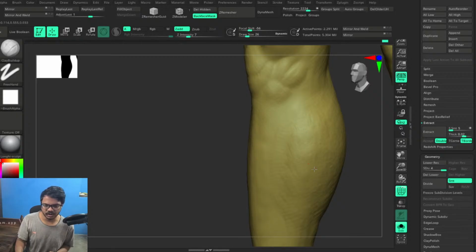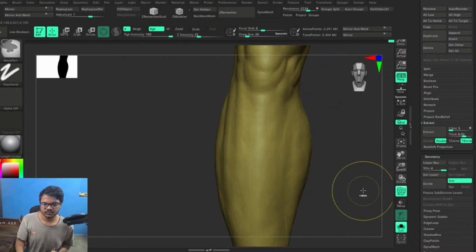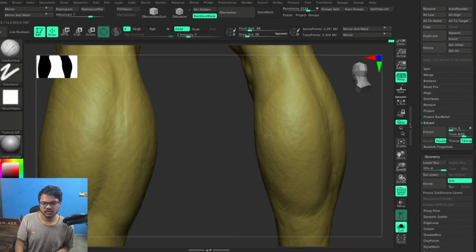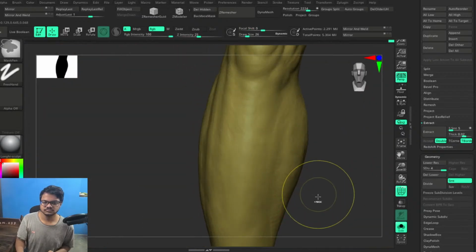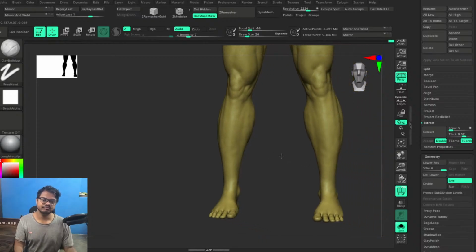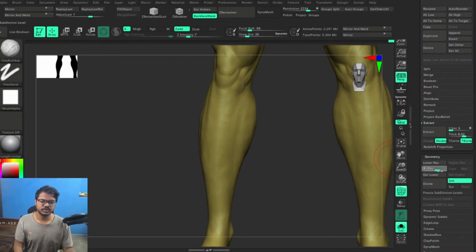Nobody should have these big calves. I should have just used the move brush. It would have been easier.